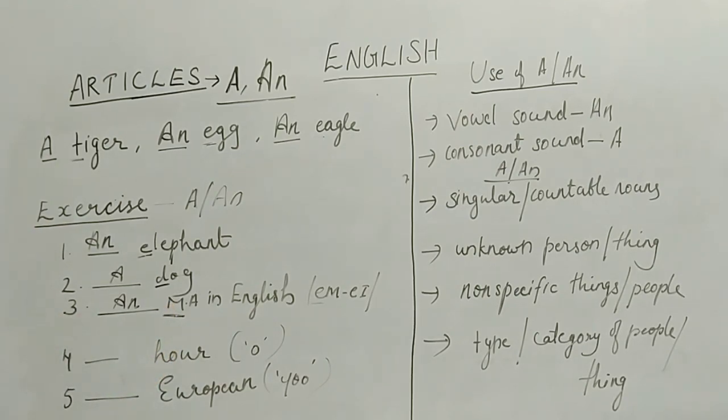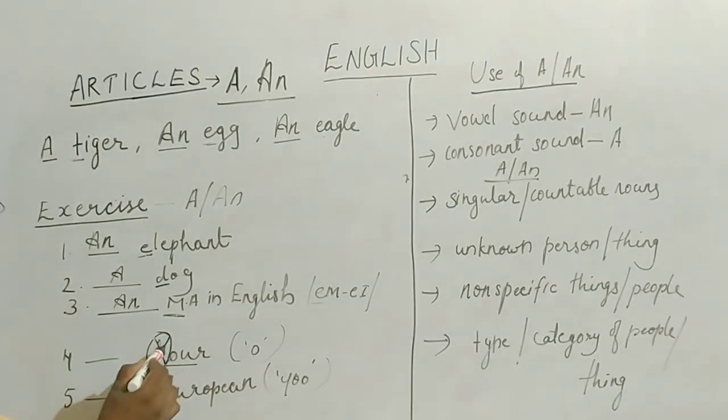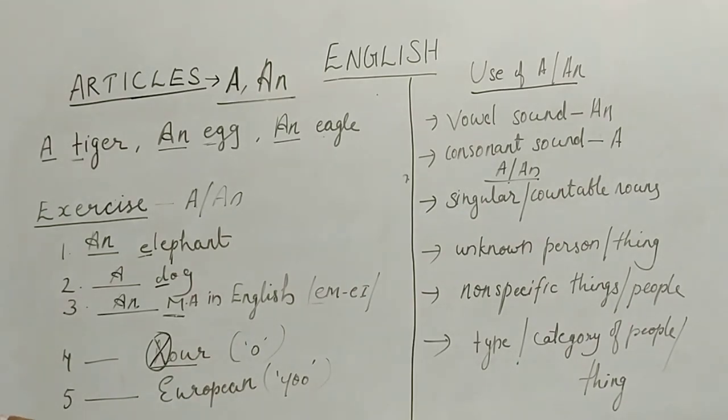See, for the example, the fourth word begins with the letter H. Is H a vowel letter or a consonant letter? It's a consonant letter. Here, H is a consonant letter. But again you have to pronounce it. How are we pronouncing? Are we pronouncing Howard or our? Yes. Here, the H is silent. And we are pronouncing our.